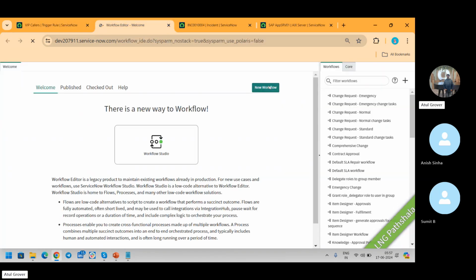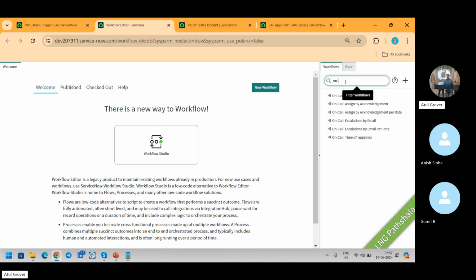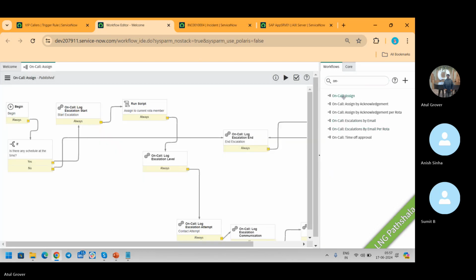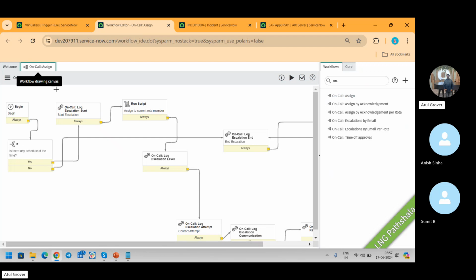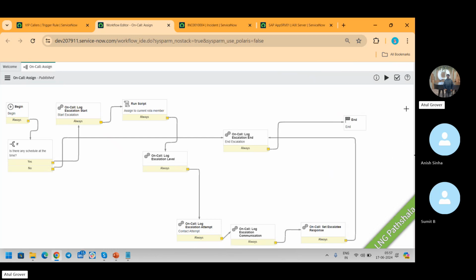On-call assign. See, from here it runs. And finally it assigned to Beth. Because Beth is in the shift now.